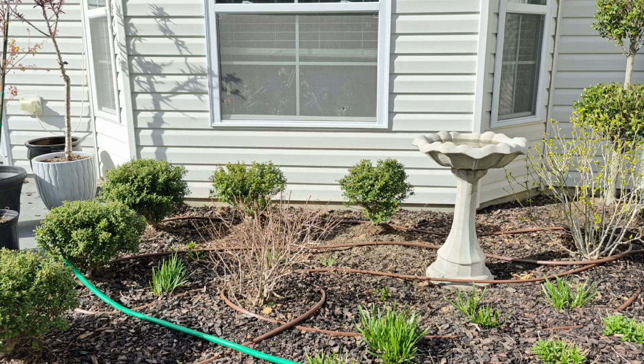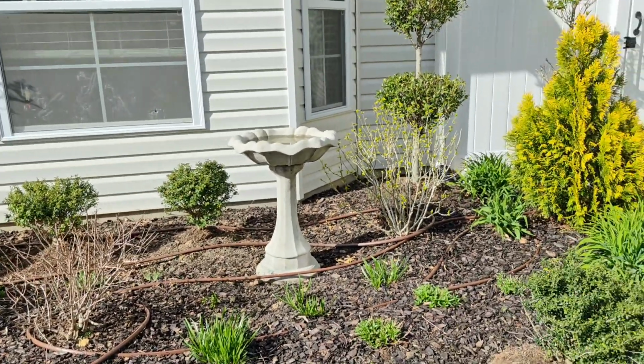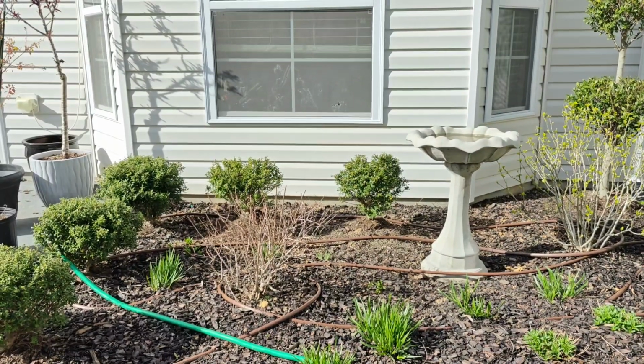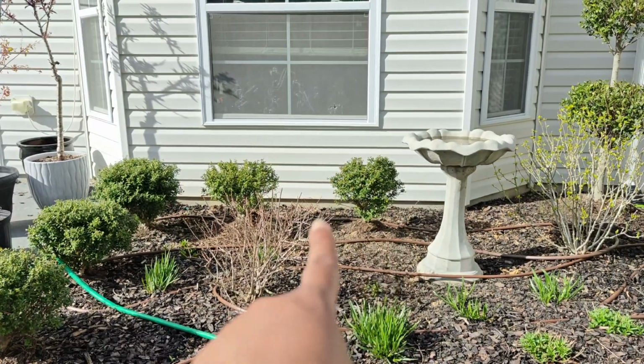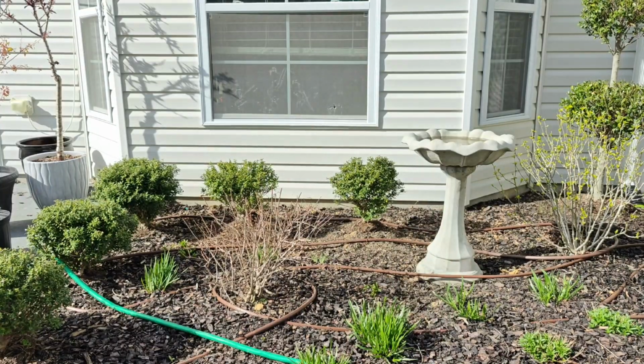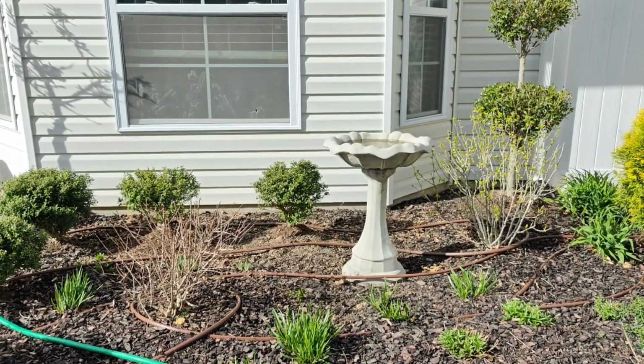Alright, so now we're in my bay window bed. You guys did see that I just transplanted my beehive holly out of this bed. In its place, I did put my bird bath, which I think I'm going to bump forward just a little bit so that I have room to plant one more compact holly, which is sitting right over here. This is the one I just dug up. So I'm thinking I can get away with finagling my spacing. I'm going to bump this one over just a smidge to be able to fit one more on the corner here so that it's not touching my Rose of Sharon.